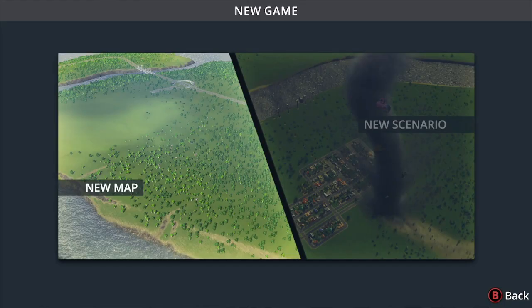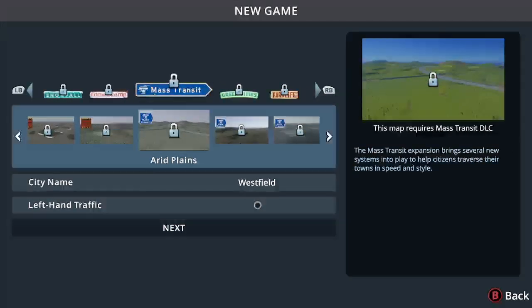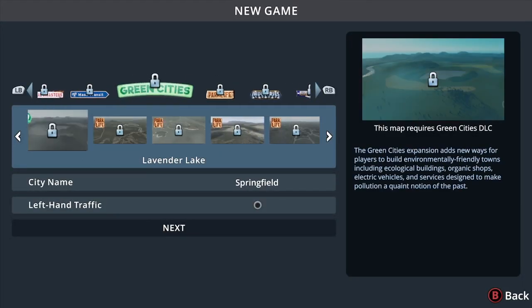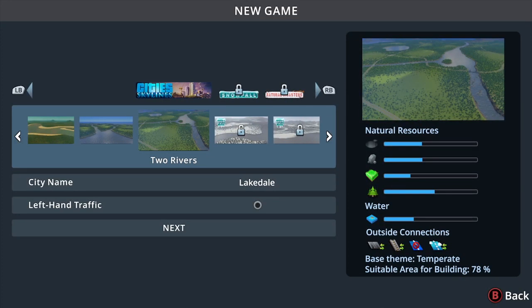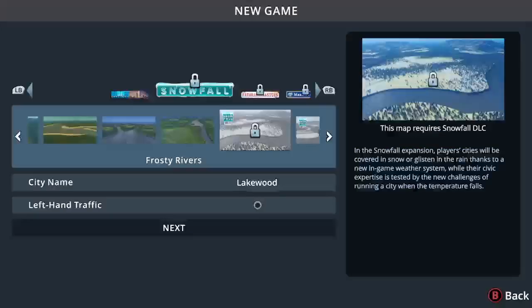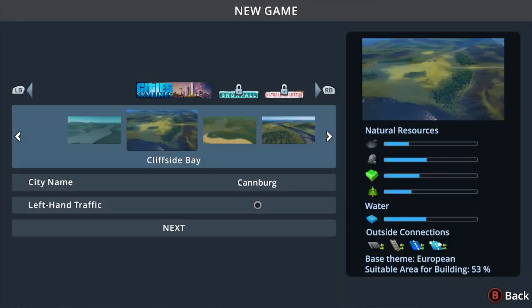Let's just get in there. New map. Natural resources. Okay, looks like there's some DLC maybe? Yep, that's all DLC. Boy, there's a lot of DLC. Well, I don't have any interest in any DLCs until I know that this is a fun game. So it looks like we have oil, we have stone, grass maybe? Plants, farms, trees, and water, outside connections. Base theme is temperate, suitable area for buildings about 78% of the map. Okay, city name. And inside of these DLCs, there's a butt ton, guys.